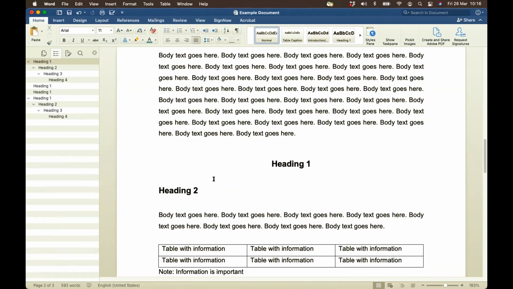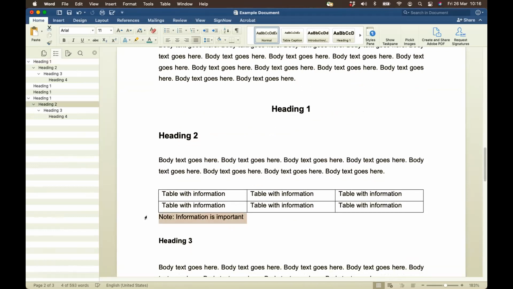Okay, so with tables and figures, I just want to show you how to add a caption to your tables and your figures, how to format your notes, if you add notes to your tables and figures, and also how to cross-reference your tables and figures if you want to refer to it in your text. So this is also about just automating your document as far as you can.